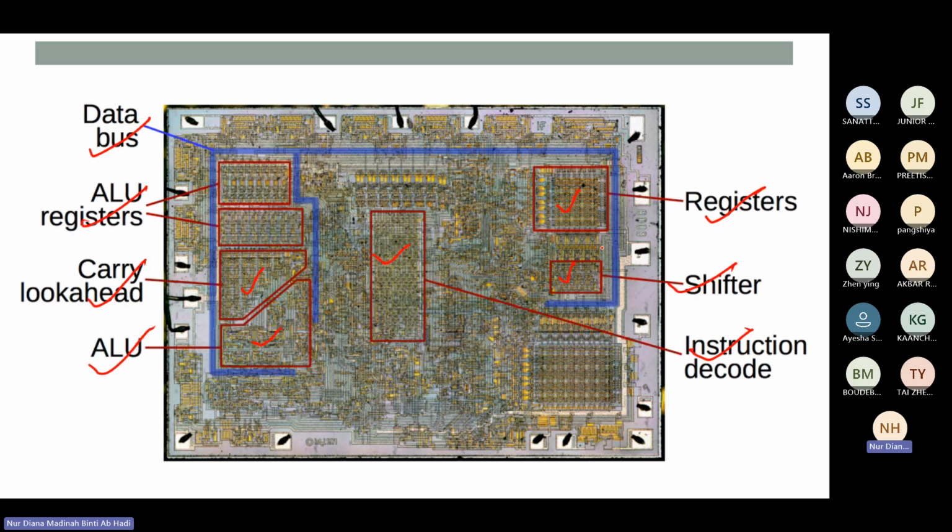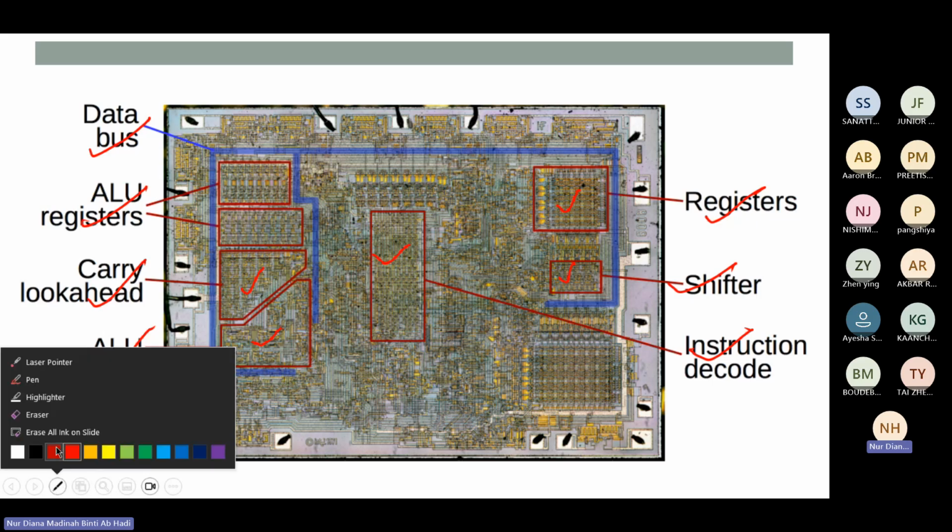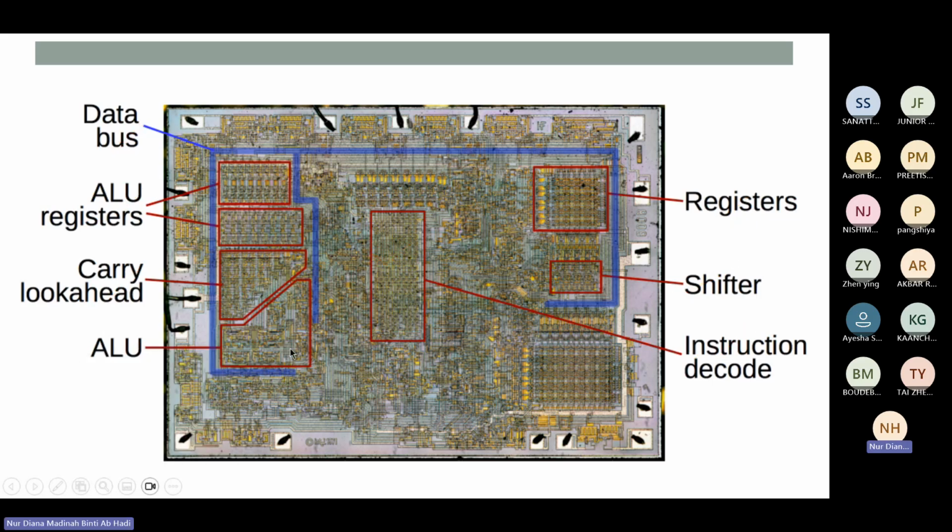Okay, using LogicSim. So the one that is highlighted here, you're going to have around 1, 2, 3, 4, 5, 6, 7 components, where some of them we already learned. For example, the data bus we already learned. We have 3 types of organization. We have ALU, register and ALU. We already looked at the carry look ahead. We already learned about register, we learned about shifter and also your instruction decode. So all of this we have learned previously in a previous chapter.